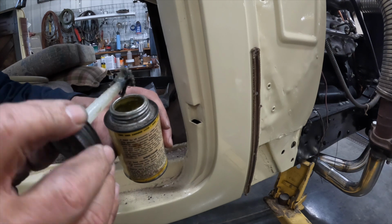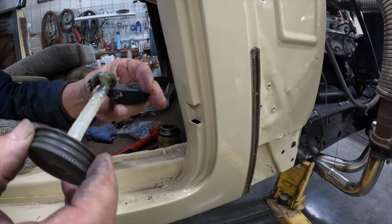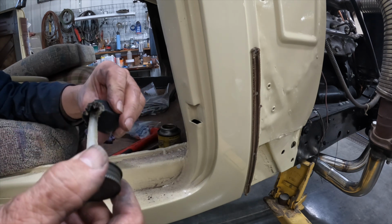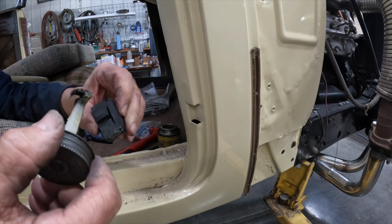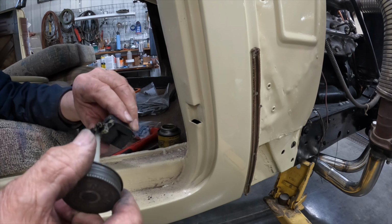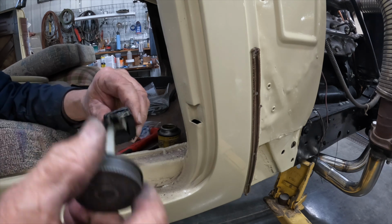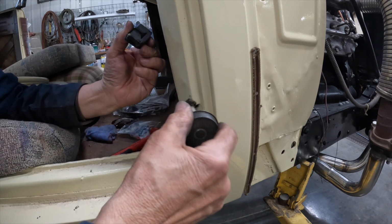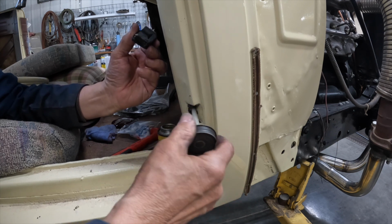Anyway, it looks kind of gooey, like white grease. But it's not white grease. This is 100% silicone, so it should not affect the rubber. It should just make it glide in there. Yeah, it's gonna glide in there. Okay. Try to grease this up best we can.